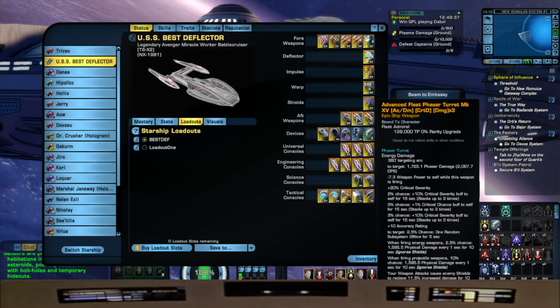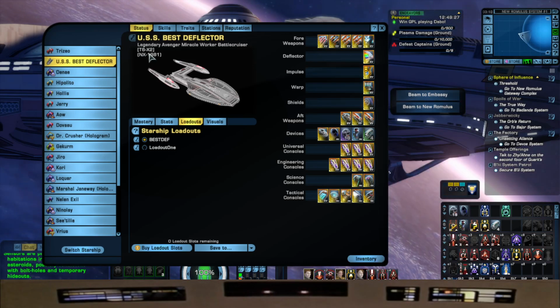And then we just rolled it up with the Advanced Fleet Phaser Turrets there. Again, rerolls to damage, recrit the DM. So there's that. And yes, Caps, this is T6x2. So I didn't waste any time. Like I said, I upgraded the ships that I want to just push a little bit more, not only in looks, but also performance.